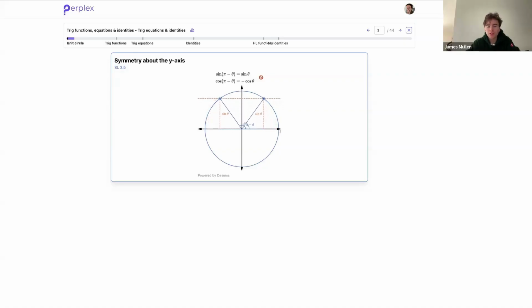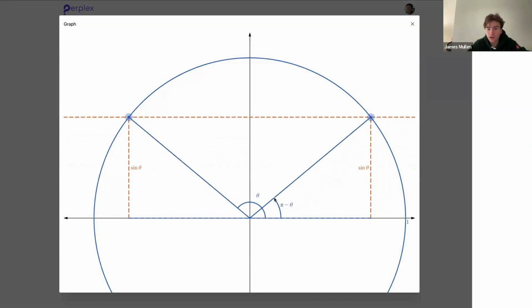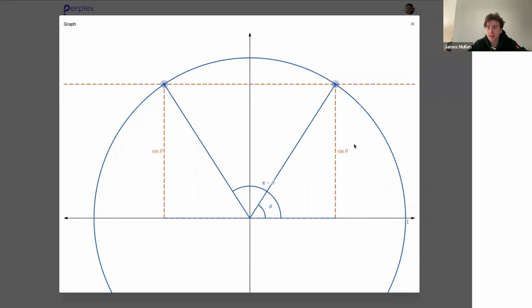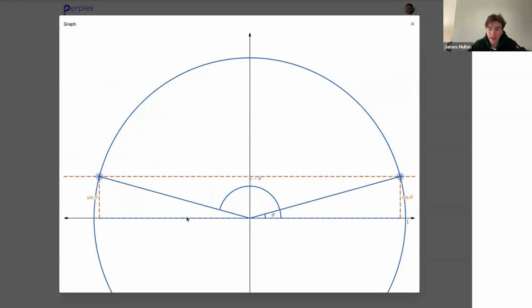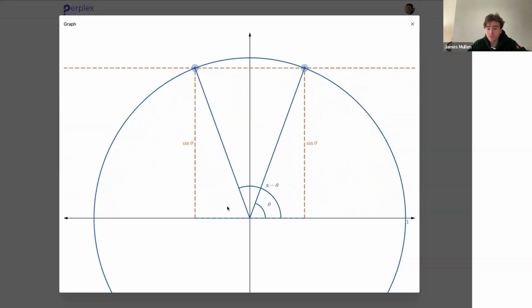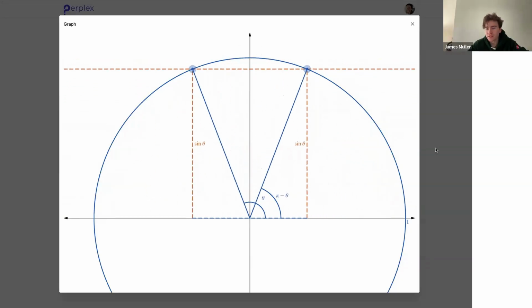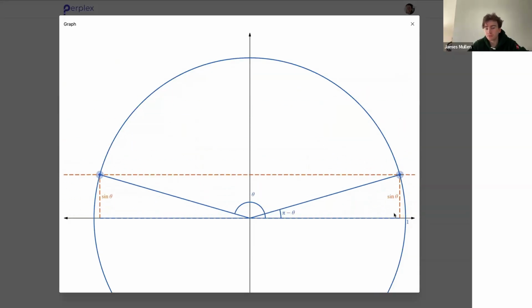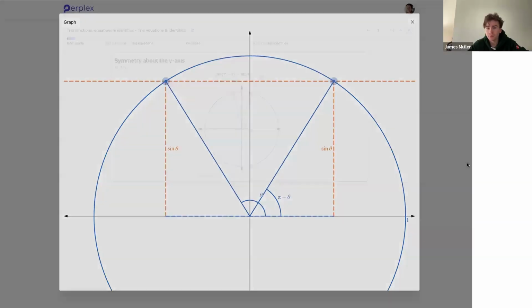All right, now we also have some important symmetry properties in the unit circle, okay? For instance, because the y coordinate is going to be the same if I reflect it across the y-axis, if I take the angle pi minus theta and the angle theta, I notice that they have the same value of sine. They have the same height, okay? And that's because the angle between the negative x-axis and the positive x-axis is pi. And so these angles complement and therefore have the same sine value. We notice that they don't have the same cosine value. In fact, they have the opposite cosine values. They're the negatives of each other.